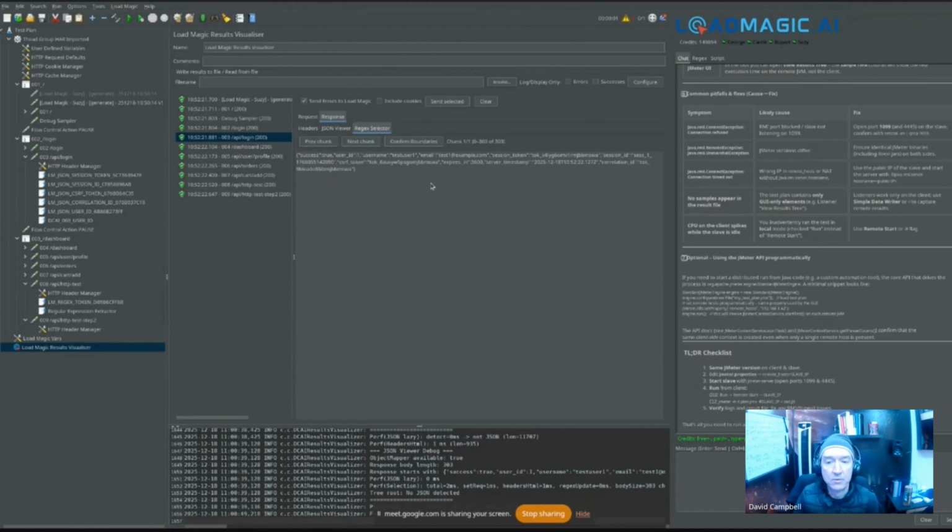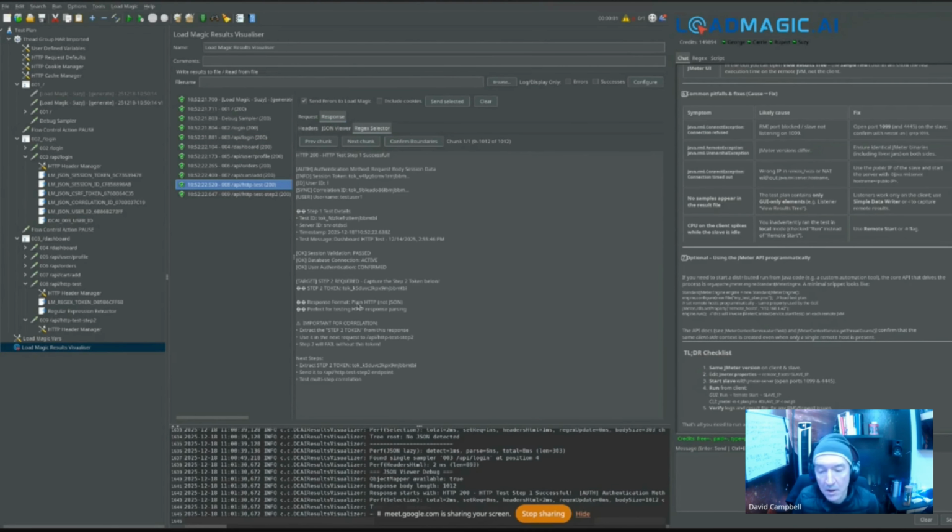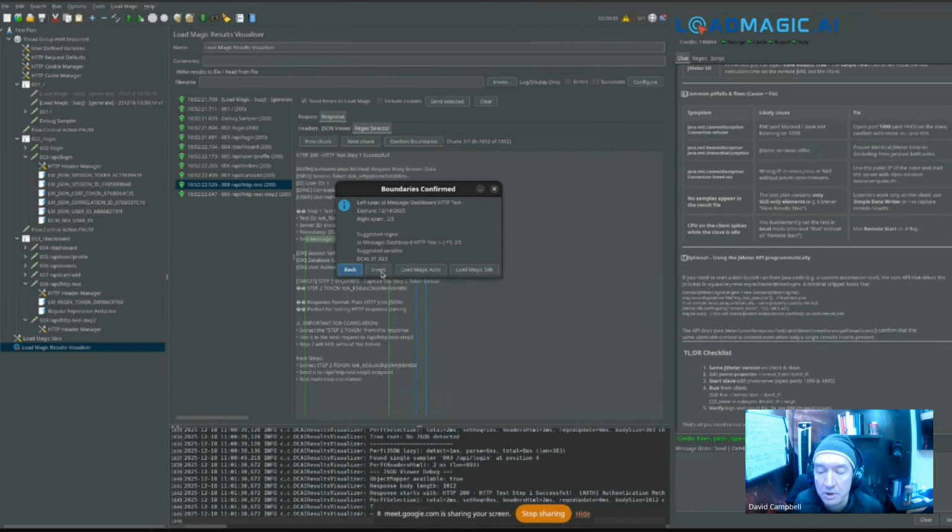There's a similar thing with regex. If it's not JSON, or for whatever reason you want to create a regular expression because you want to do something a bit unusual, then you can do it like this. Let's go for one that isn't JSON. If I wanted to grab something, maybe a date, for example, I could double click in there and drag my boundaries, and then go confirm boundaries. Then you can either just insert it and code will generate it, again no AI, no credits, completely free, or you can send it to AI.